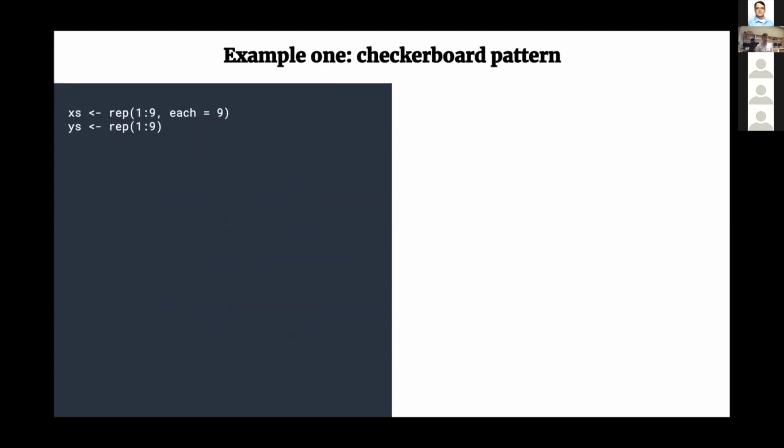So just as a simple example, here we first create a checkerboard pattern. So we create some variables. Don't worry about these too much, but these are basically the centers of the rectangles. We will have many rectangles on the checkerboard, and each of these rectangles will have an x coordinate and a y coordinate. Then there is a bit of boilerplate, which always has to be done. You always have to request a new plotting window, and you always have to set the coordinate system on that window for any plotting to be done.